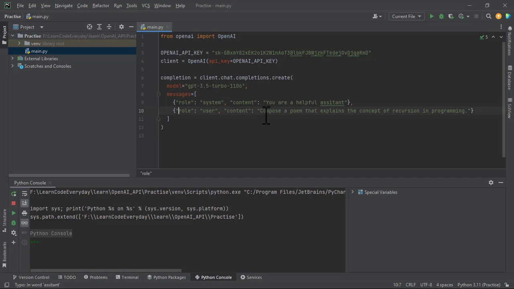Now this is the prompt that I want to use, or what the user is requesting, which you need to provide here in the prompt.